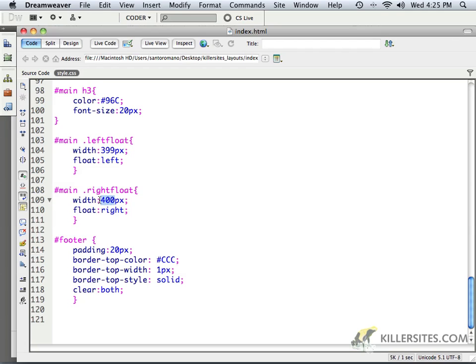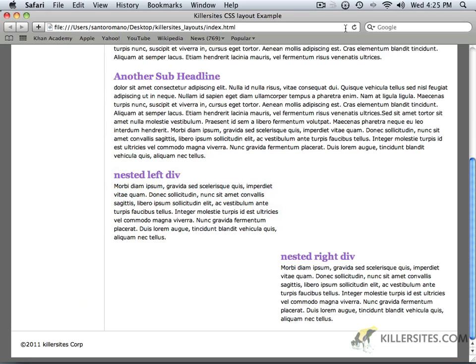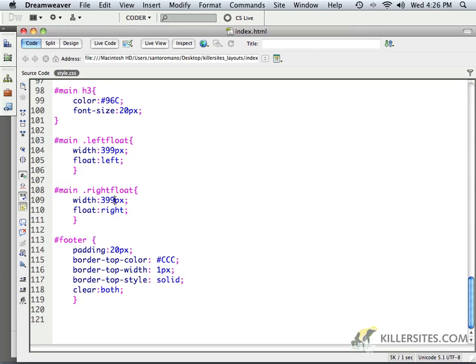So even if we were to keep this one, let's say 399, and if I save that and see if that extra 1 pixel made a difference, doesn't seem to be. So perhaps what I'll do is think about really making this a little bit more. I'll try like 390. And let's just keep this at 400 for the moment.